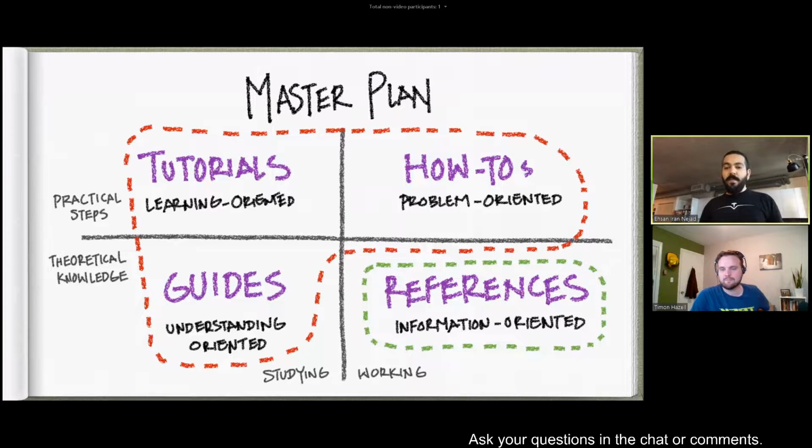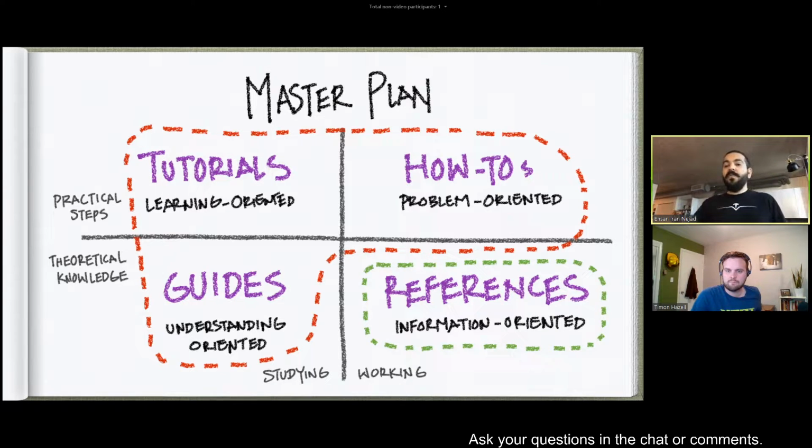Now, going back to the master plan, the ones that I've circled with the red lines are the ones that need the most care from you as a developer. They are the ones that I generally call curated content. You can't really generate these automatically. You have to sit down and write a tutorial or make a video, write a how-to, and fine tune it based on the target audience that you have. Write the guides, and make sure they stay relevant and valid as your software changes. So the red area is the one that takes the most work.